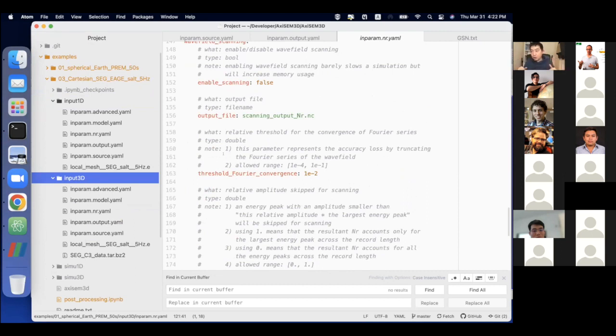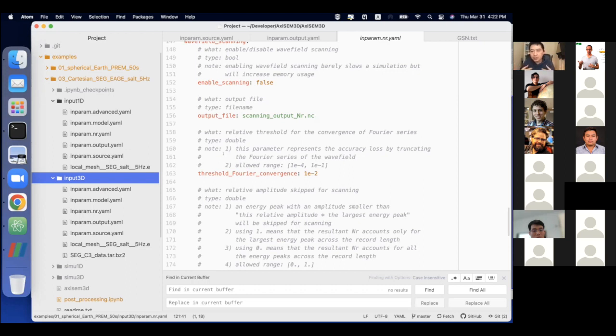This mesh is a partition mesh, which means it's not disk-shaped, but it's like a box. It's like 2D, like a piece of paper. The real domain will be a cylinder, as you can see for AxiSEM3D, everything is a rotation around the axis. So if we create a Cartesian domain, like a rectangle, and you rotate it around the axis, the final domain you get is a cylinder. So that's what we do.